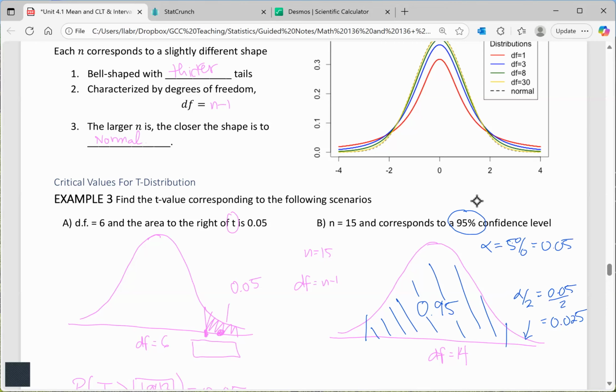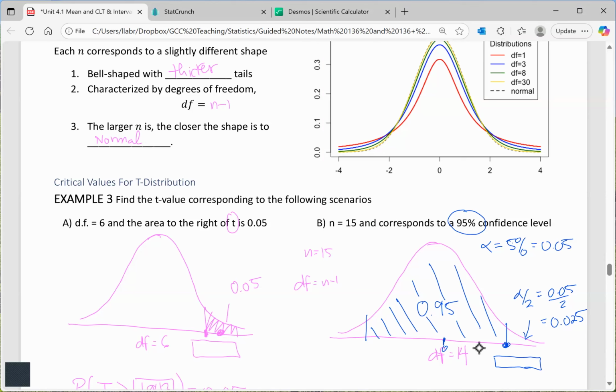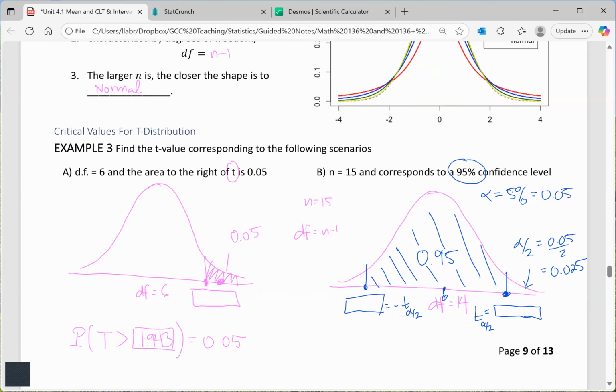So now I can go ahead and find what this number is. By the way, this number here in the middle is 0. And remember that it was symmetric. So whatever you get for this number, which we're now going to call t sub alpha over 2. Oh, my bad, not z, but rather t, because this is a t distribution. Whatever you get on the right, it's going to be the same thing on the left. So this is minus t sub alpha over 2. So go ahead and find the missing critical value if your area to the right is 0.025.